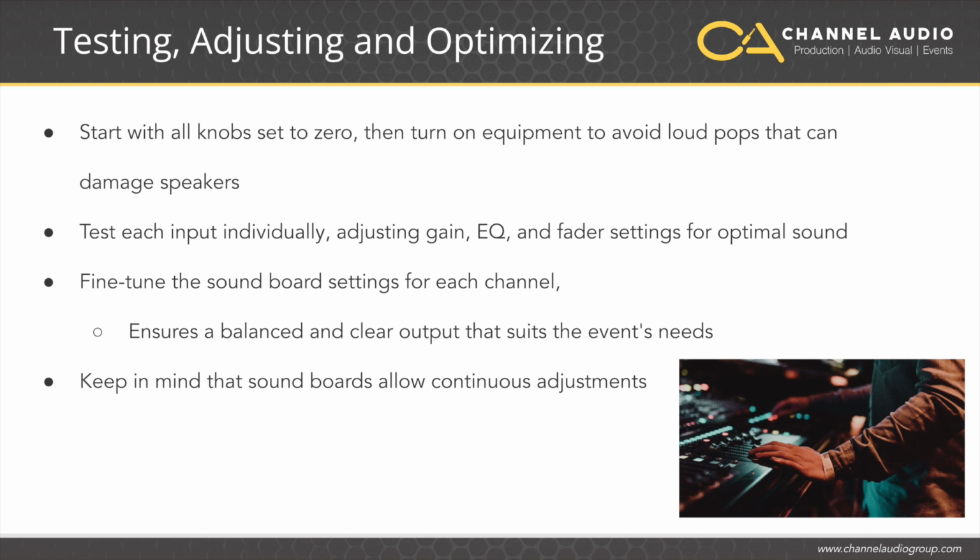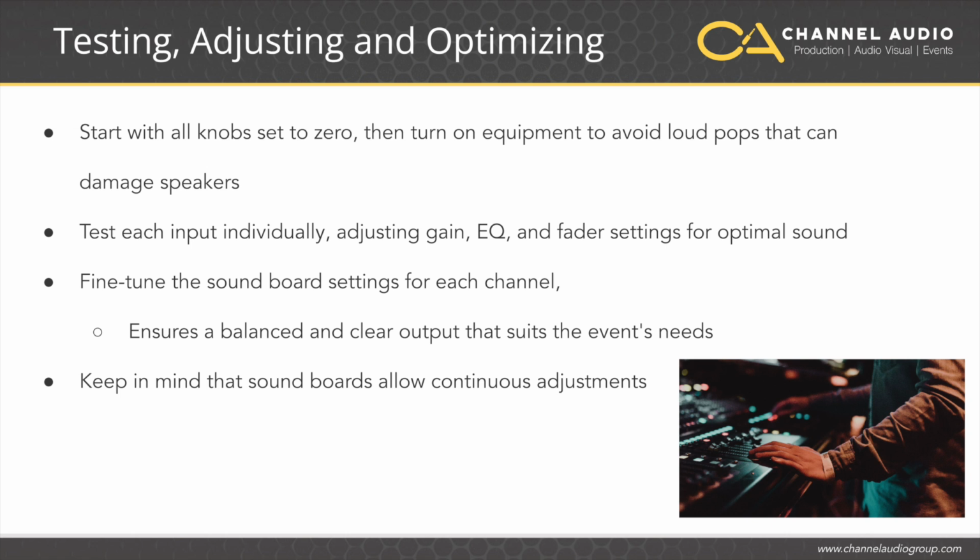Next, start with input 1 and begin testing it. For example, if you have a microphone, just try talking into it. And if it's an instrument, play a few notes. You'll note that the soundboard should have some audio meters that'll let you know your sound level, which will indicate which controls you need to adjust.